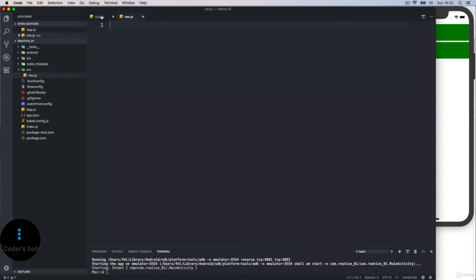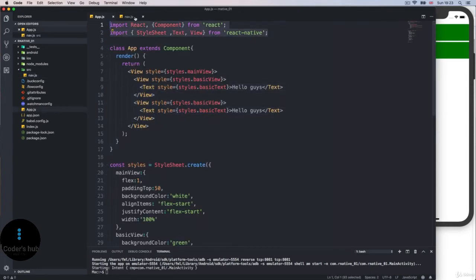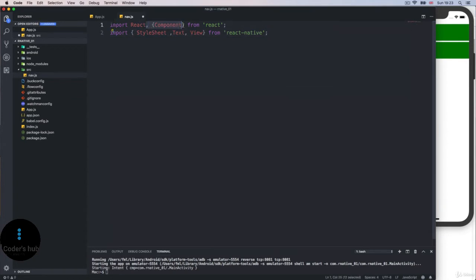Of course, you can create class-based components, and you can still create a stateless component, just a function. You can just return a function with some JSX. I'm going to import pretty much what we have at the top. I don't want to start typing the same code over and over, and I don't want to make you lose time. I'm going to create just a stateless component called nav, and I'm going to return some JSX, right?